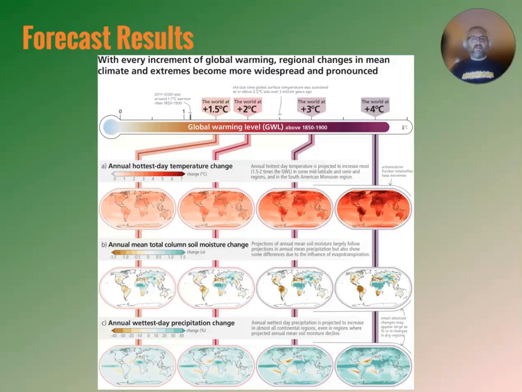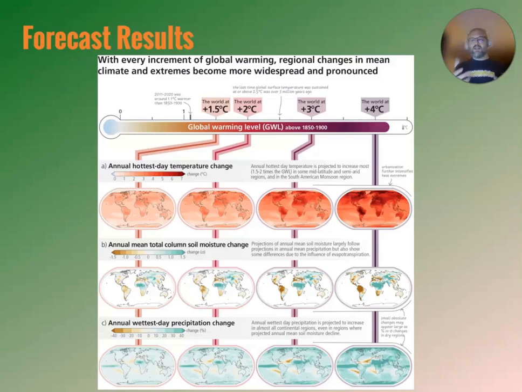So the first set of maps there is looking at temperature changes. And we can see, on the one hand, of course, the hotter the world overall gets, the hotter things get in every part of the world, right? We're not seeing any cooling projected there, but we can also see that there are spatial differences that arise. For example, in general, we find the polar regions, especially the Arctic, warming the fastest. Some of the biggest temperature changes being predicted in any given scenario are seen in the Arctic area. We're seeing somewhat less temperature increase in some of the tropical areas, right?